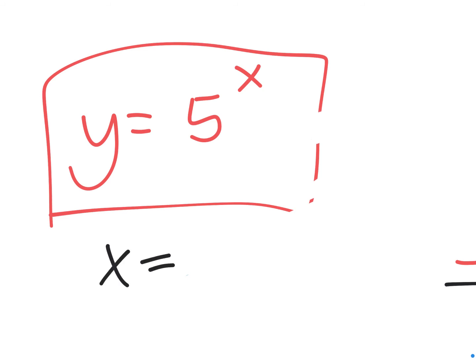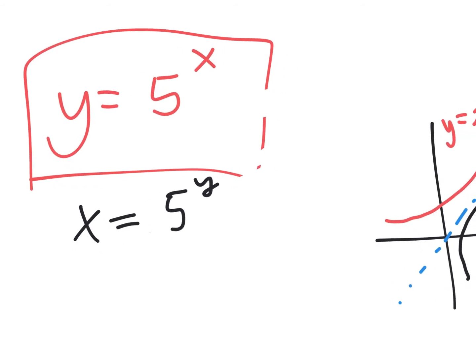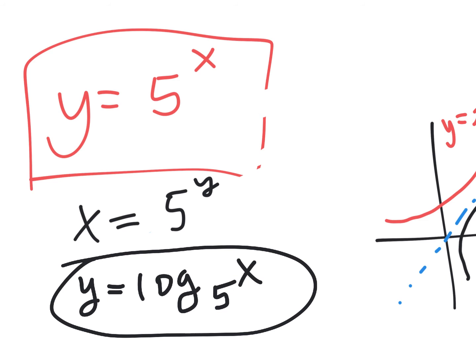The first part's pretty easy. x equals 5 to the y. And then you might be like, how do I solve that for y? Maybe since this whole thing is about logs, you should rewrite it as log base 5 of x, and I could say equals y on the right side. I prefer to say equals y on the left side. And there we go. Look at that. Those are inverses of each other because I switched the x and y around, and then I solved it. So switch the x and y around in the log too, and that'd be the inverse.